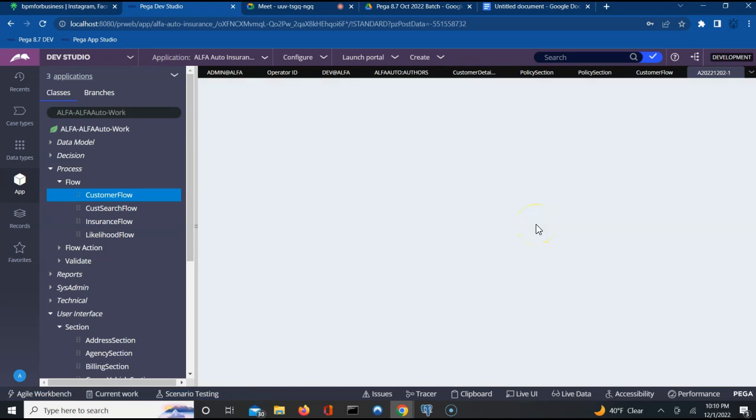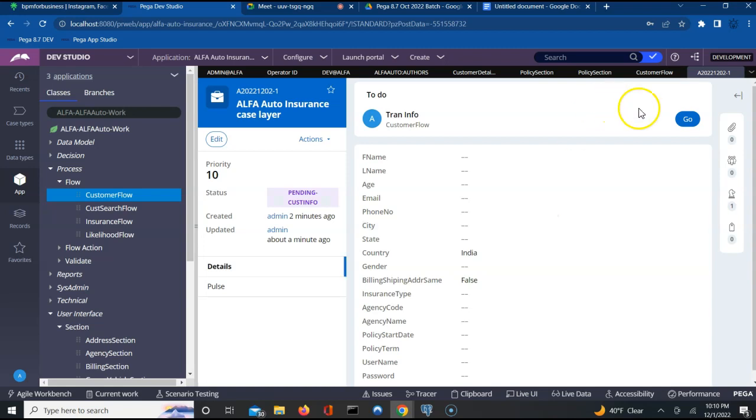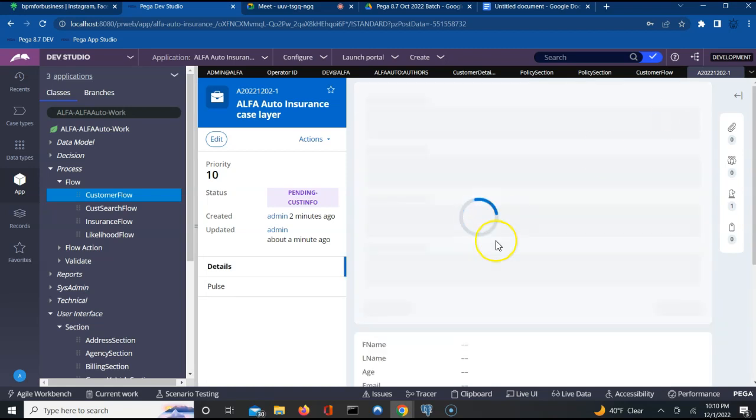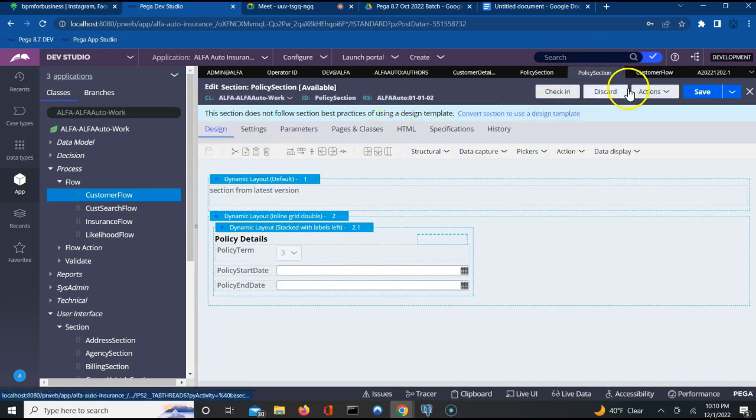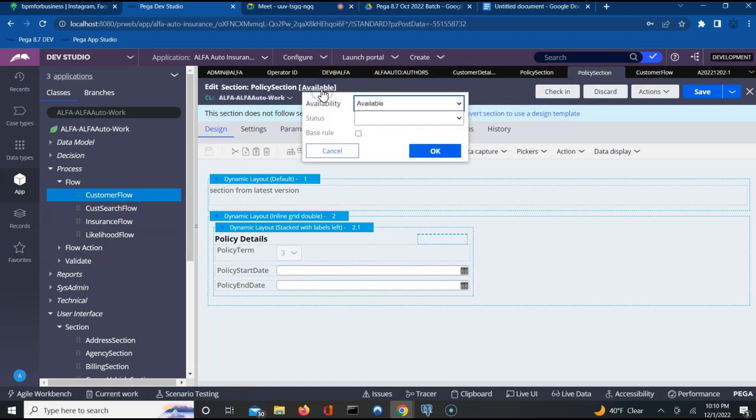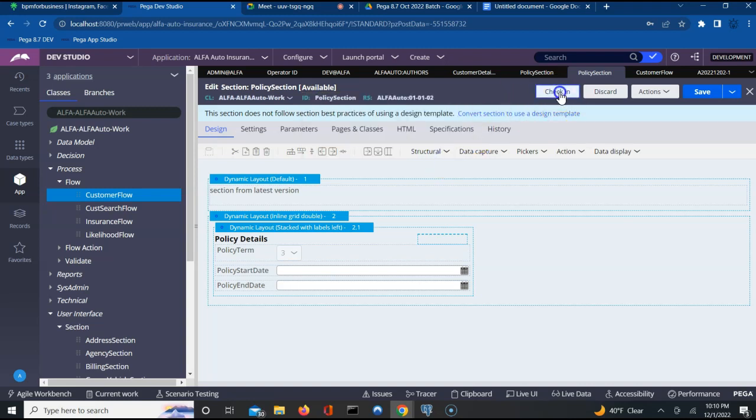I'm refreshing the work object and hit go. You should be able to see the... still available. No, it has to be marked not available. Okay, didn't get set.